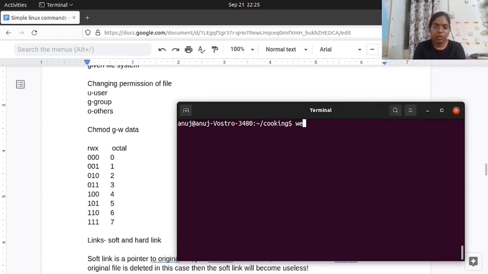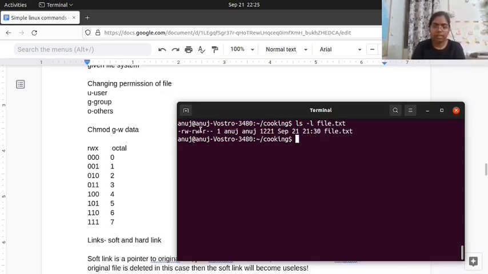If we want to change the permission of file.txt in the cooking directory, here we can see that the group has read and write permission but doesn't have the executable permission. If we do not want to give write permission to the group, then let's see how to do it.